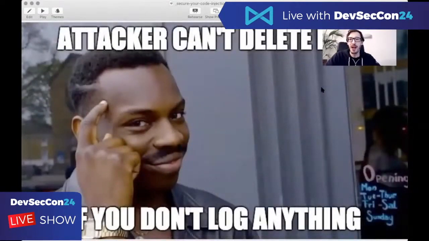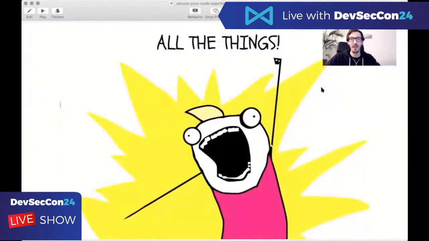One fear that some people have is that people break into your application. They might be able to delete your logs. You could circumvent it by not logging at all, but again, that's not really the solution. You want to have logs to see what people have been trying here. And we basically want to log all the things, so as much as possible. And I only have these log statements for the SQL statements, but for my example, this will be exactly what I want. So how do I get those logs?